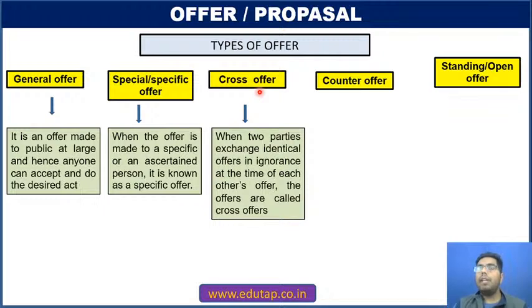At the time of making my offer, I did not know your offer. At the time of you making the offer to me, you were not aware of my offer. You both made the same offer. The consideration was the same, the object was the same. Then it is a cross offer. It is very important. If you say that you want to sell your house for 9 lakh, but I have written that I want to buy it for 10 lakh, then this will not be a cross offer. For cross offer, the amount should also be the same. Clear?